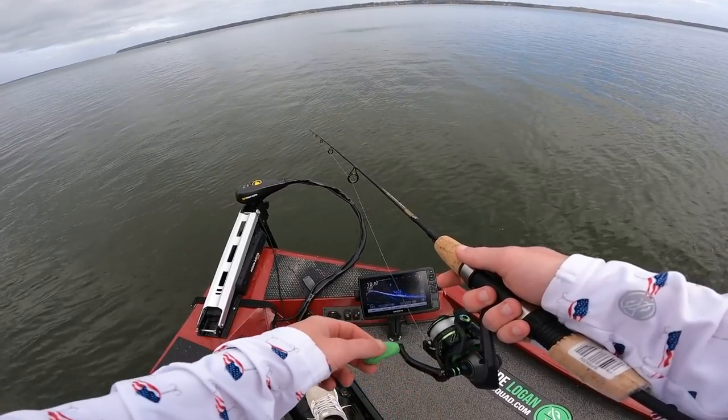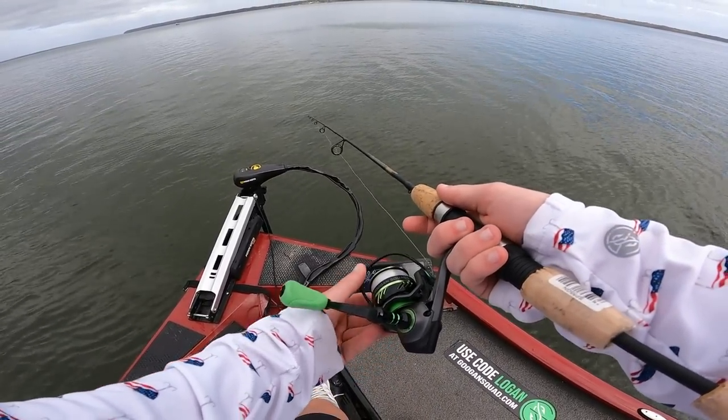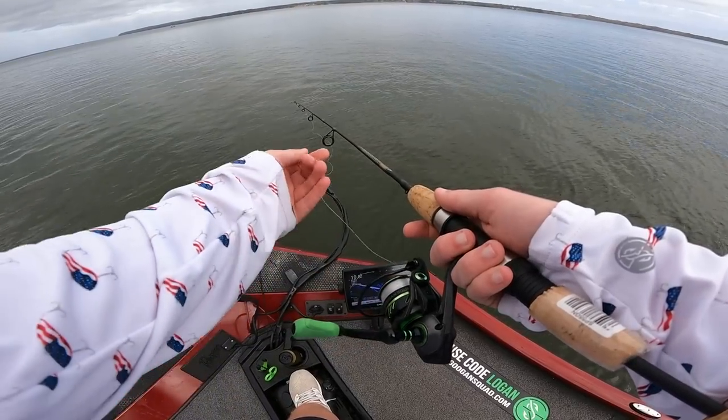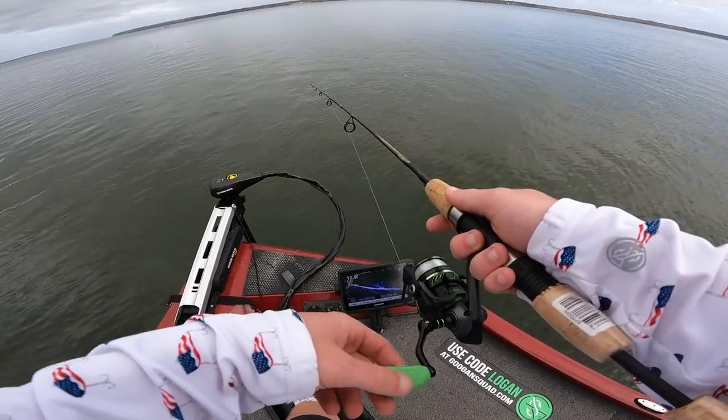We're in 10 foot right now, so this might be perfect. I really do think that there's crappie on this. If there's bass, there's definitely crappie. And there's a bunch of marks right here, so it's gotta be at least some fish hanging around.